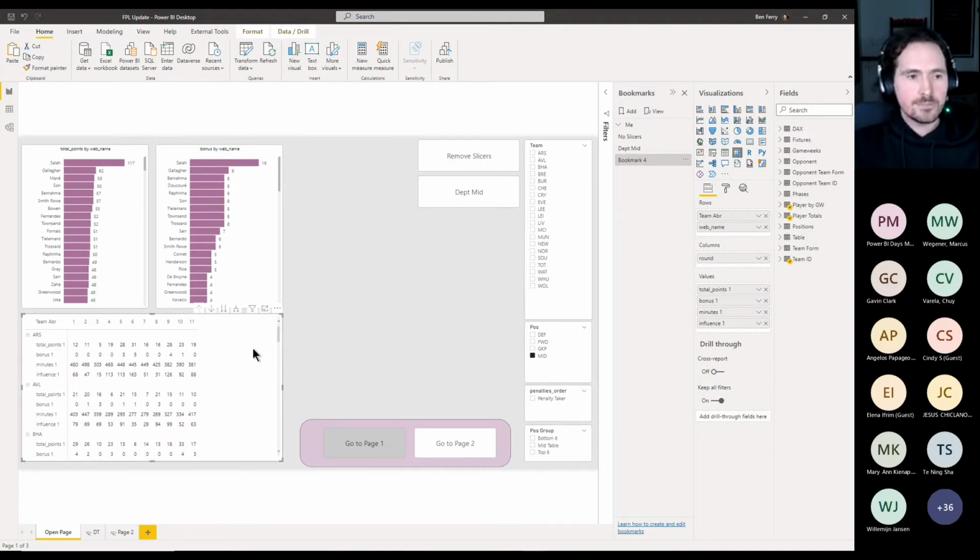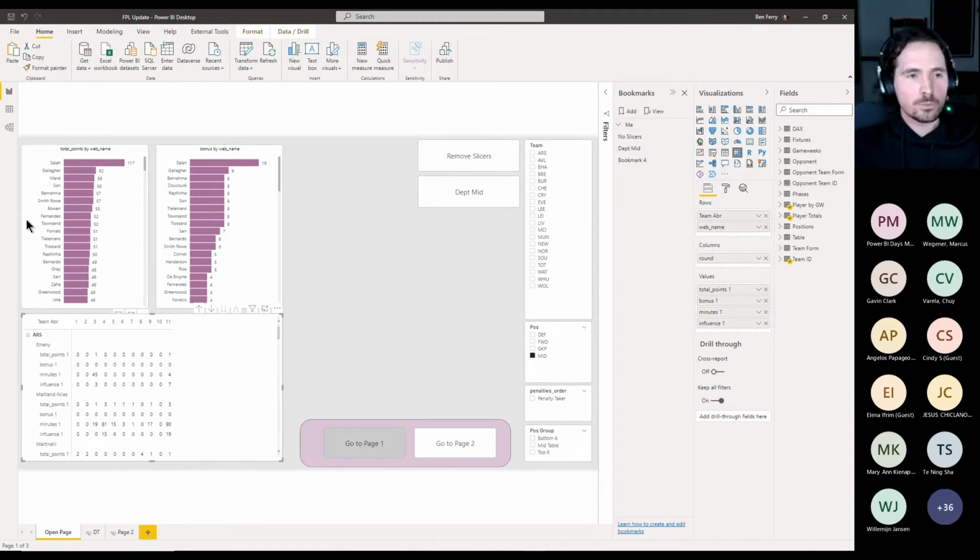I have this visualization selected. If I right click and go to selected visuals rather than all visuals, that means no matter what I do, this bookmark is only going to apply to this visualization, which allows me to do what I want with every other visualization, but it will have no impact on this one.